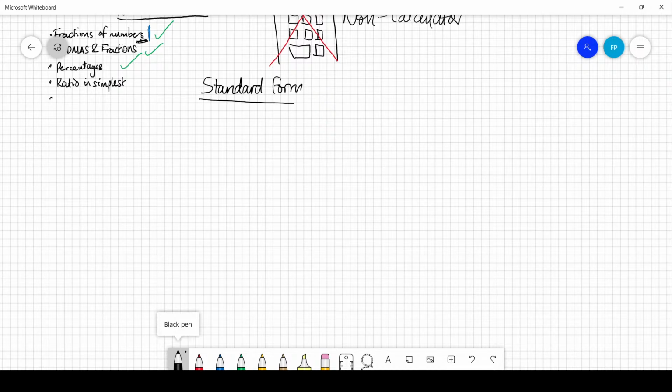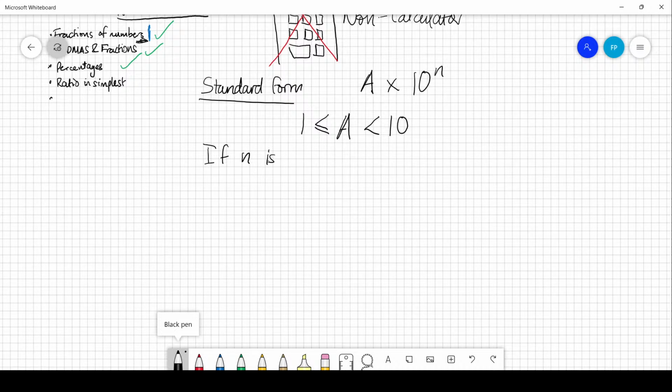So what was the rule for writing numbers in standard form? First digit can't exceed 10. Okay, so first you have a number, we'll call this A. So A can't be larger than 10, but it can't be less than 1, but it can be equal to 1. And then it's going to be multiplied by 10 to the power of something. And this something could be positive or negative.